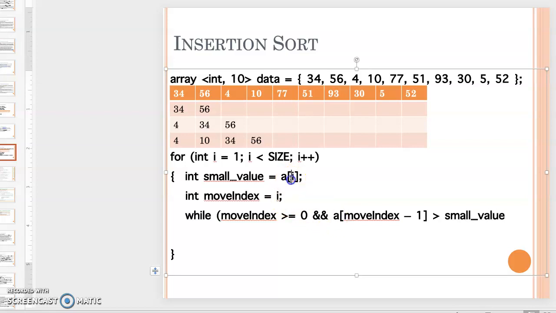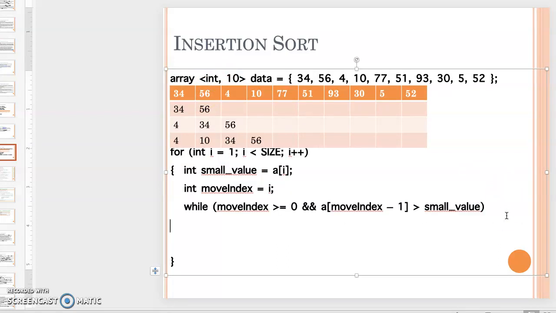Because later you see they will have like your 4 and the 56, right? 56 will move to the 4 location. So this location will be overwritten. So that's why we need to save this small value to keep comparing. So if your previous one is greater than the small value, that's 56, I will move 56 to the 4. So that's why only in these two conditions, I will do two things.